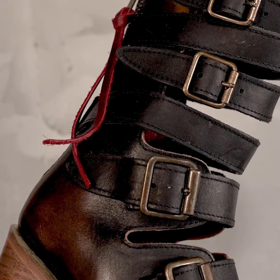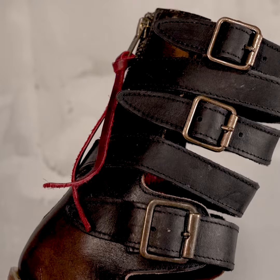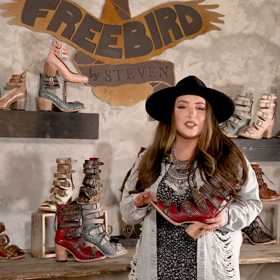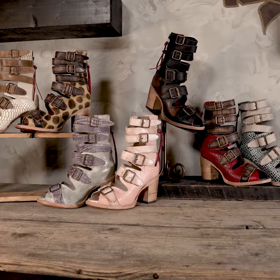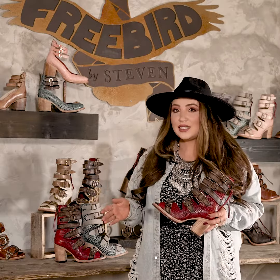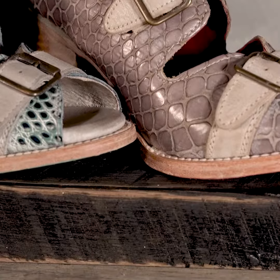Let's talk about fit. The best part about Bond is that it's going to adjust to any width, narrow or wide, with the adjustable straps throughout. I personally have a wide foot and narrow ankles, so being able to adjust it to my foot makes all the difference, feeling 100% supported in this style. I wear a size six and the size six fits me perfect. If you're in between sizes, I do suggest sizing up to the next whole size.